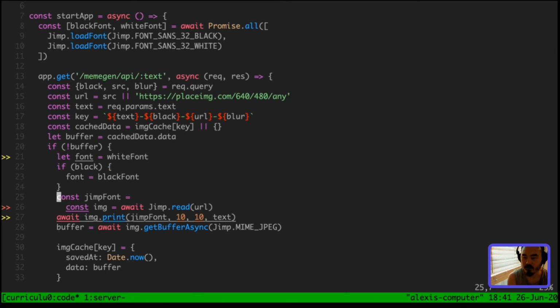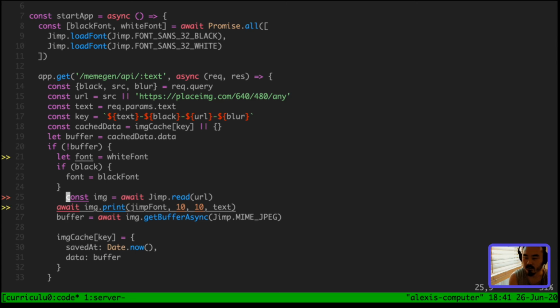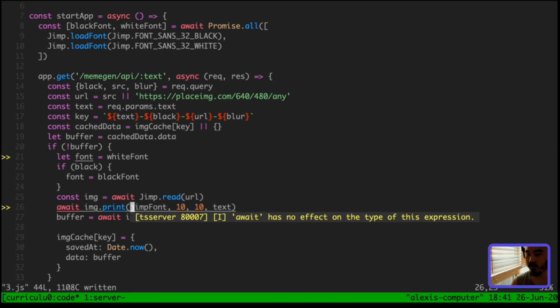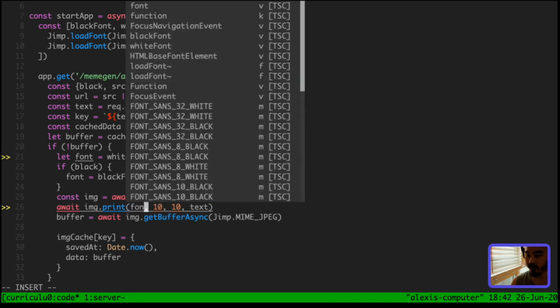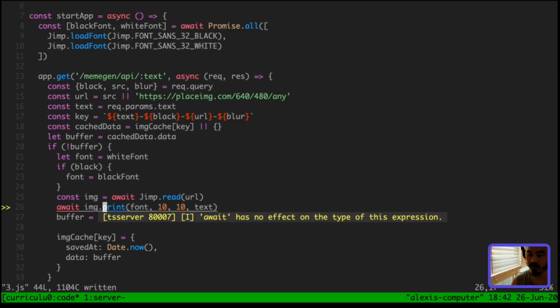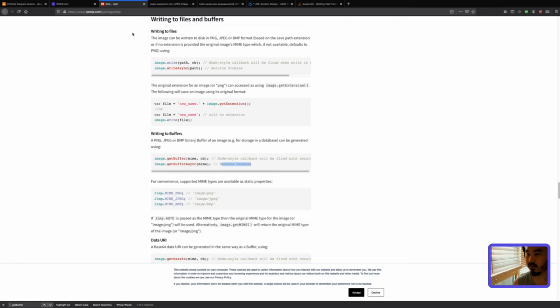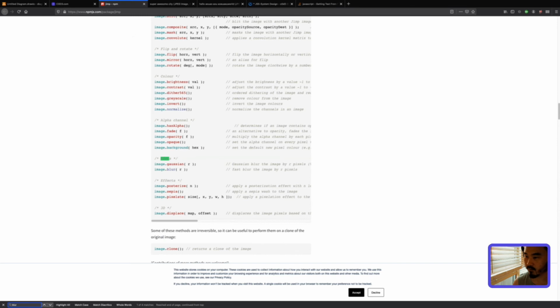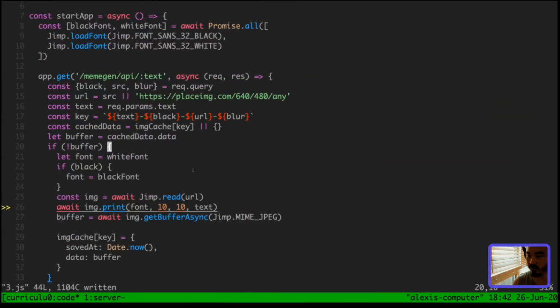So after we get the font, we are going to read the URL, and then we're going to print the font into the image with the text, and then we're going to set the opacity, or the blur. Let's look at the last part on how to set the blur. Blur. Okay. Image.blur.